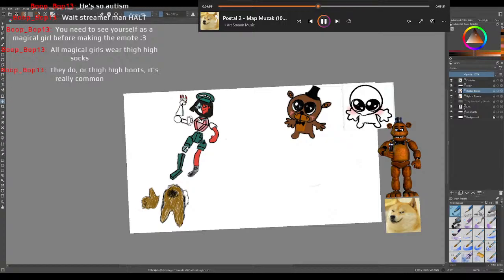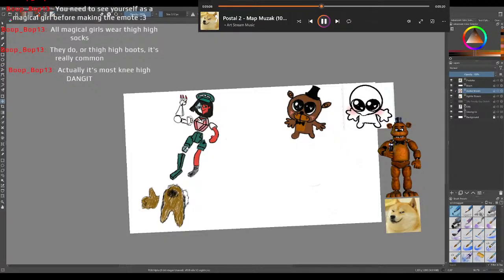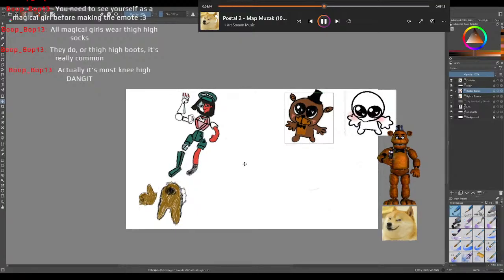I need to look this up. This is really sad. Fix. Make. Actually, it's must knee. Dang it. Using the number 5 key. I fixed it. It's no longer rotated.